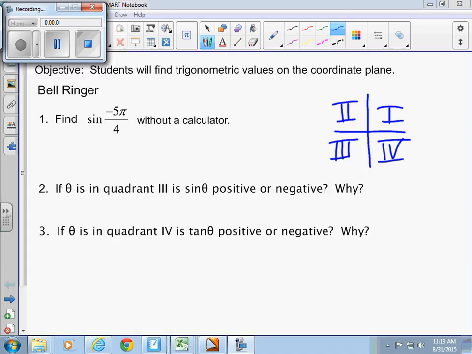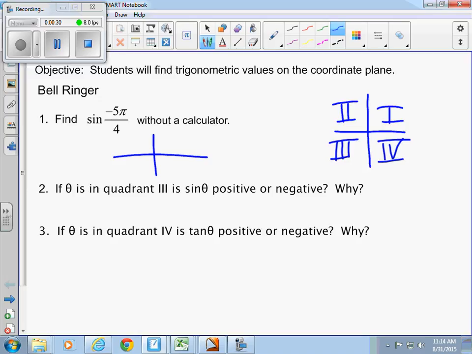How do we find the sine of negative 5 pi over 4? First, what you have to do is draw a picture, whether you do that by going negative or adding 2 pi and getting the positive value. Either way is great. Did you all end up in the second quadrant? If you just count, which with radians is a little easier than with degrees, it keeps you from having to add 2 pi.